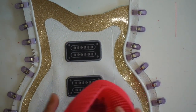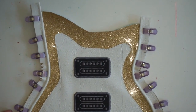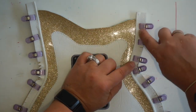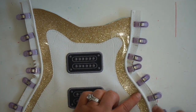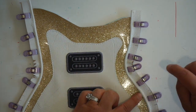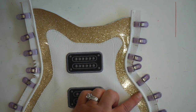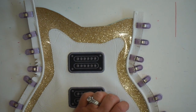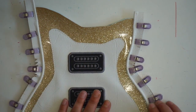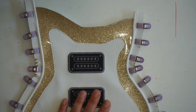So what we're going to do now is take this to the machine, and just using our regular sewing machine foot, we're going to place it up against where the cording is, and we're going to stitch all the way around. Now that means that the actual stitching line will be in at about 1/2 inch, which is fine because right now all we're doing is basting it on. Later, when we sew the front and back together, we're going to be using a zipper foot to get it right up close.